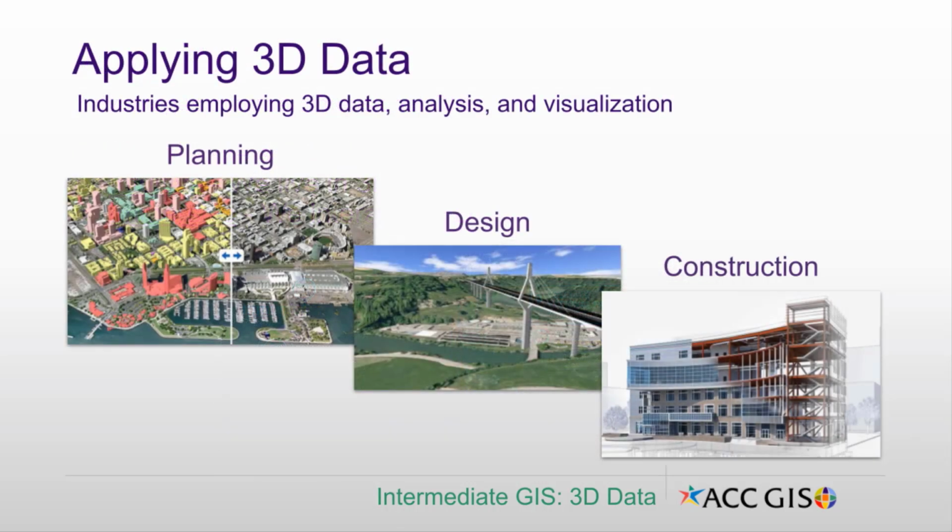There are a number of industries that are employing 3D data analysis and visualization. We've already talked about planning and how they use it for scenario planning, but also the design community utilizes it to design individual utility and civil infrastructure projects and get feedback on those. The construction industry utilizes 3D data not only to design a new building, but to manage the construction and then pass on that data to the building manager to maintain the building as well. That's called BIM, or Building Information Management.